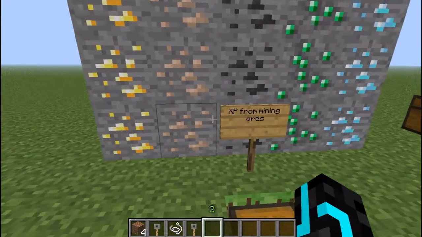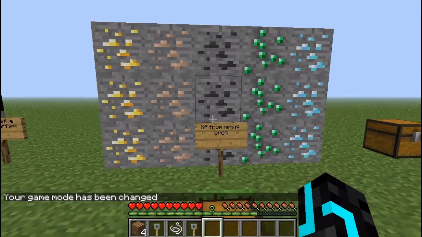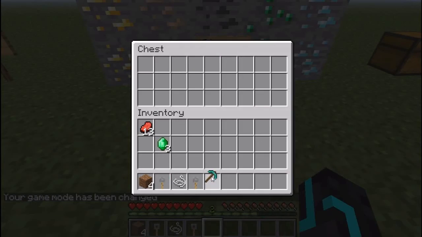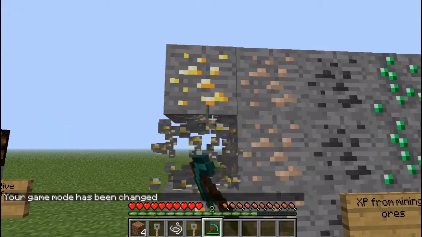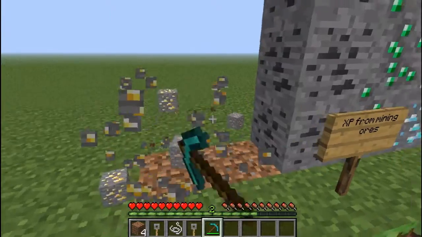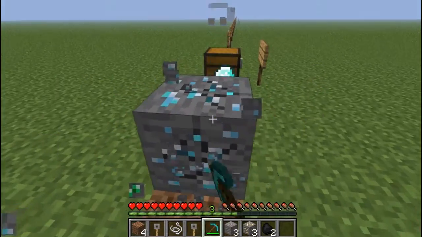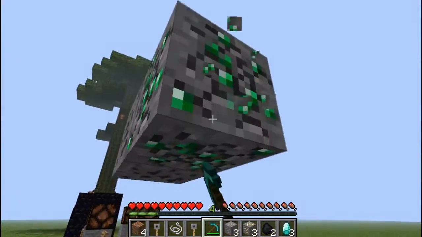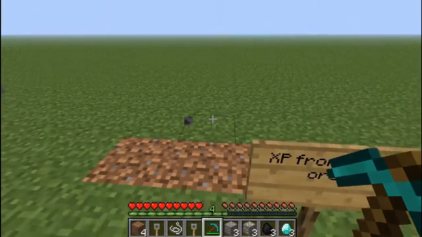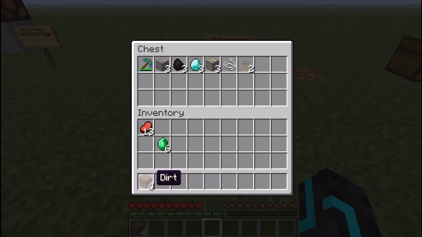The next is XP from mining ores. So let me just change my game mode. So it's game mode 0, whatever your name is. Horribly misspelled my name. So now I am in creative mode. So if I take a diamond pickaxe or any pickaxe and mine ores, I will eventually get some experience from it. Please note, you get more experience from diamond and coal ores, and also emeralds. So as you can see, I've gone from level 2 to level 3 quite fast, now up to level 4, just like that. So it's a cool little feature, and I'm actually really liking that because I mine a lot.